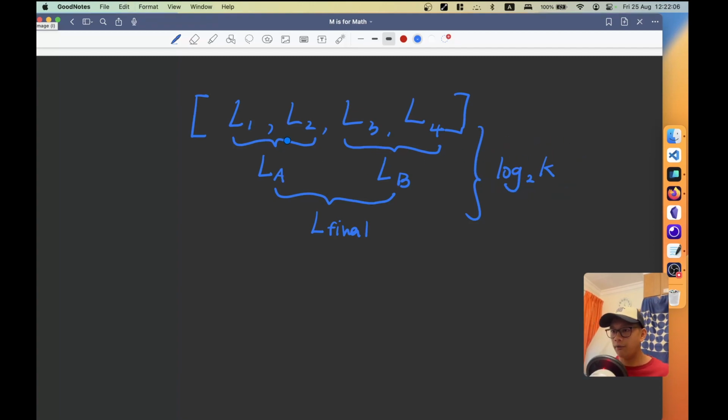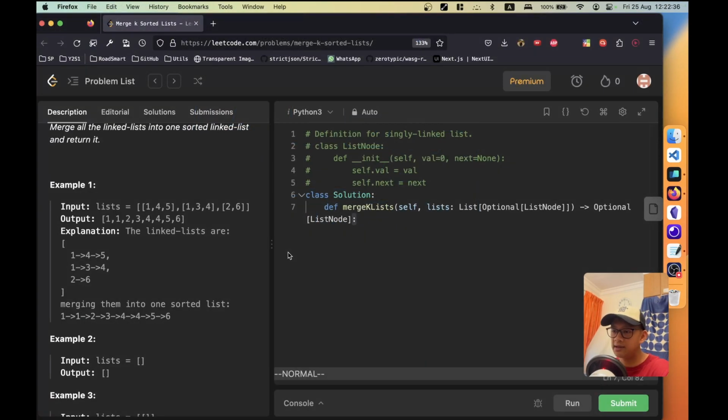And then the merging of each pair of linked lists will take O(n), where n is like a plus b, the length of linked list 1 plus linked list 2. So the final complexity of the algorithm is gonna be O(n log k), n log base 2 of k, right? So that's good. All we need to understand is that we're gonna keep merging. We're gonna take 2 at a time, merge them, 2 at a time, merge them, then keep repeating until we're finally left with 1 linked list within the array.